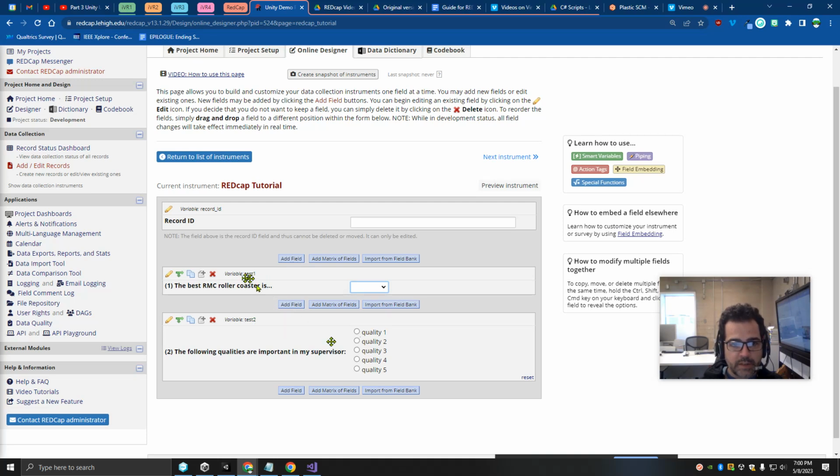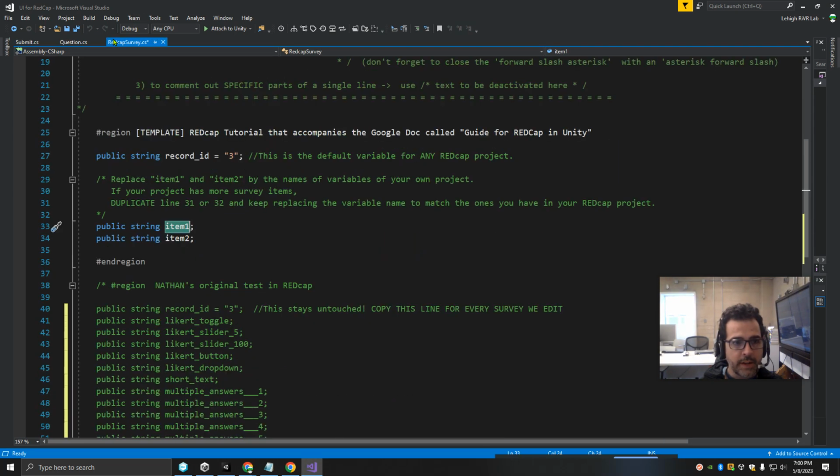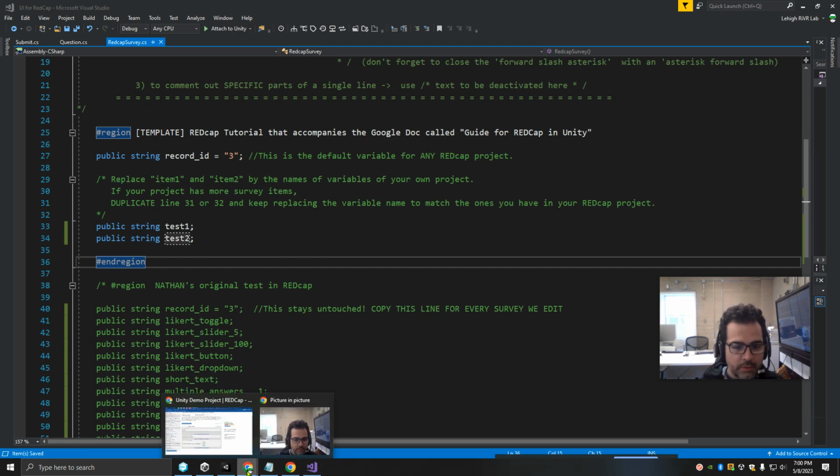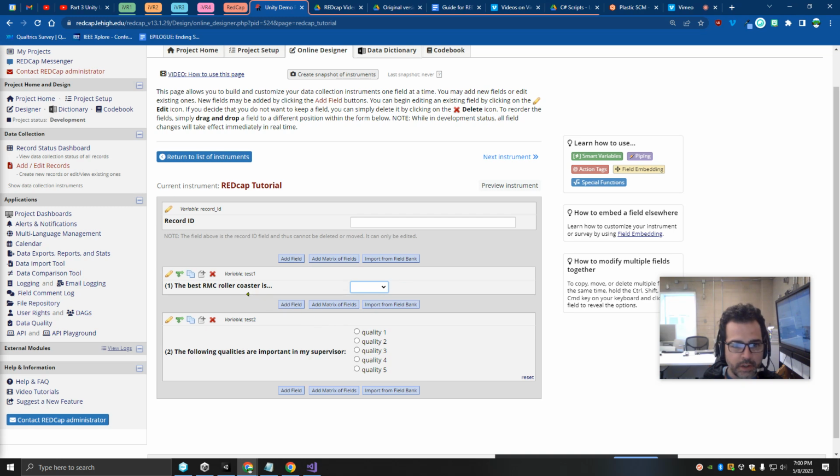The variable names now are test1 and test2, so I need to go back to Redcap survey and I'll change this item to test1 and test2. I hope it doesn't have this name. I'm gonna add something else so I don't run the risk of having similar names.